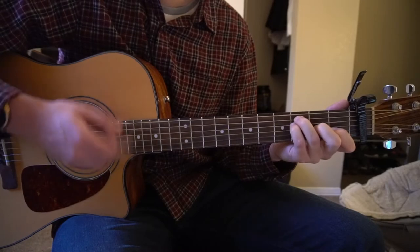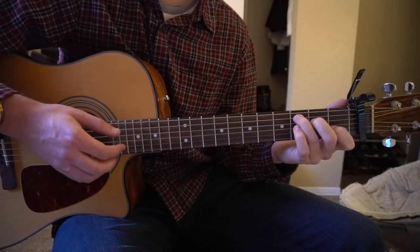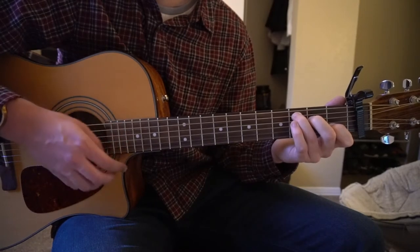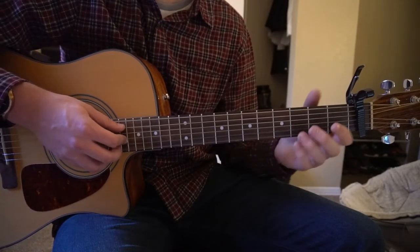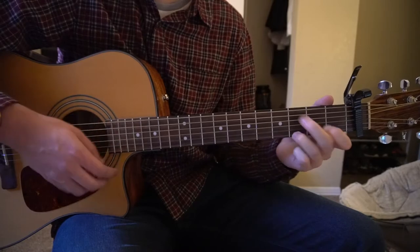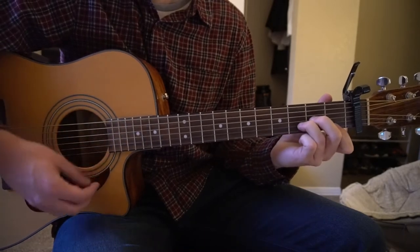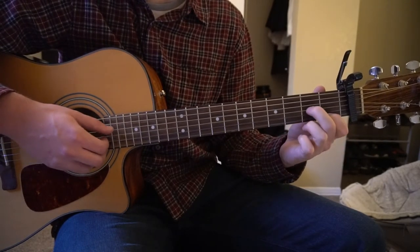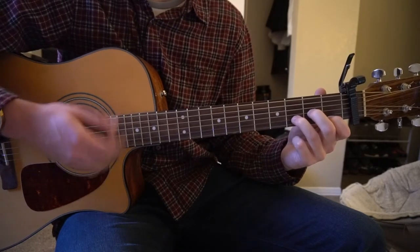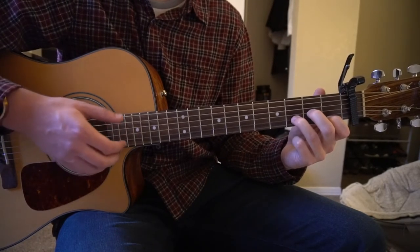So you can just play. Also goes from a D minor to a G. Okay, so for the D minor, index finger on the first fret of the high E, middle on the second fret of the G, ring finger on the third fret of the B. And we're going down, down, up, down, up, down, up, down, up, down, up to our G.